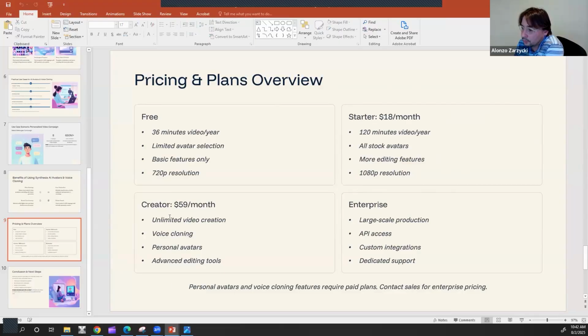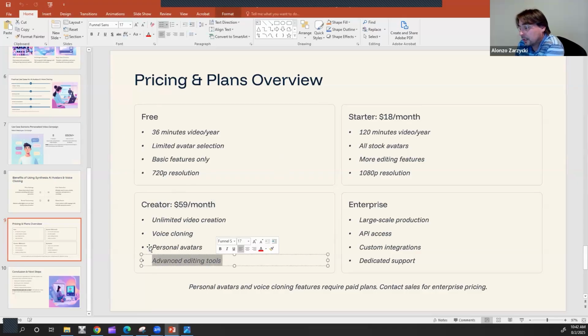The next tier for the creators, you have a limited amount of video creation, voice cloning, personal avatars. So the personal avatars and voice cloning is not available in the free version. You would have to go to this tier to unlock that capability.